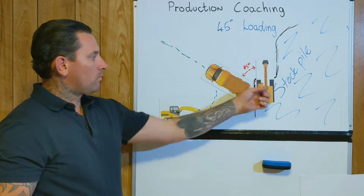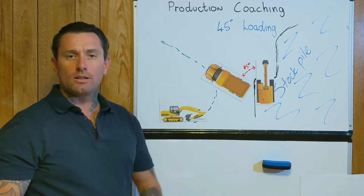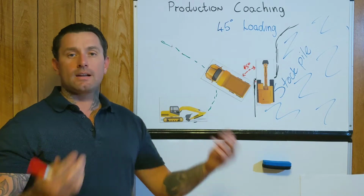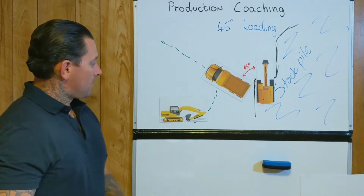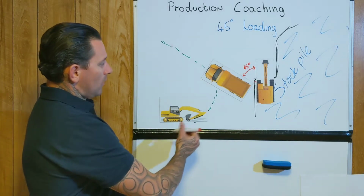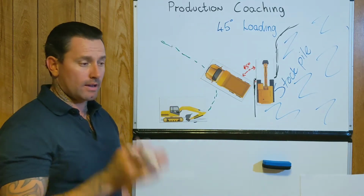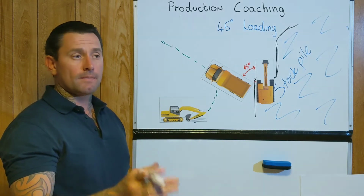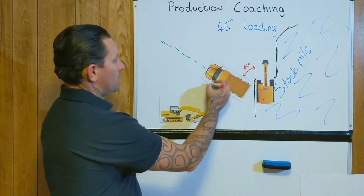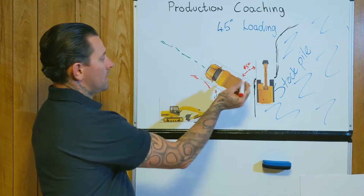I work with a great deal of really patient, really good excavator operators that will give you an idea. They'll actually say, "I'll load you on the 45, just line yourself up with my idler." It's a really good indication. So that one there's a nice easy one, although easy wasn't the case for me when I first started. Like I said before, if you're starting out, really square yourself up so you give yourself the best opportunity to get good vision in your side mirrors of the bucket, so you can come straight back smooth and fast. Once you get a bit more used to it, you can probably cut in a little bit more on this angle to shorten it up, or out here.